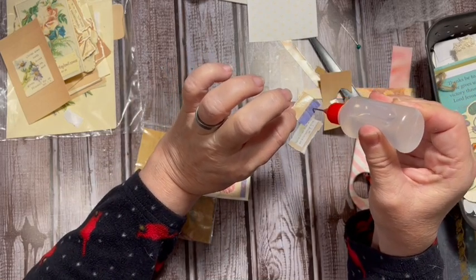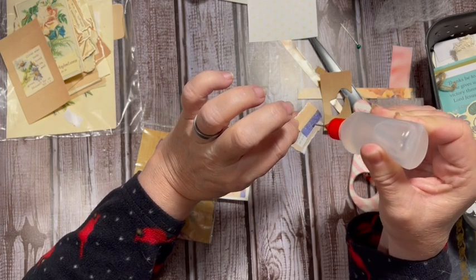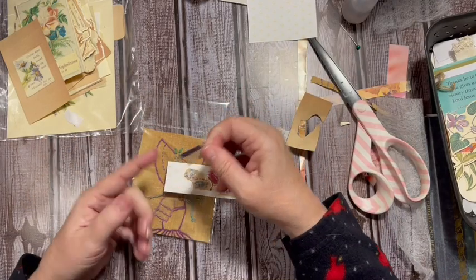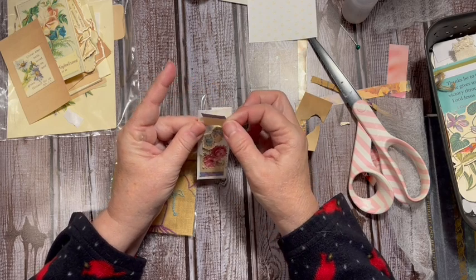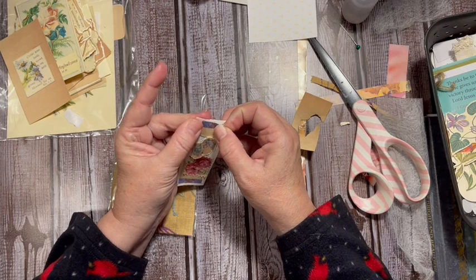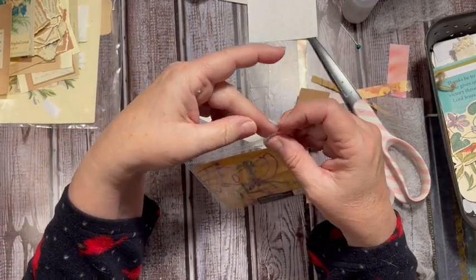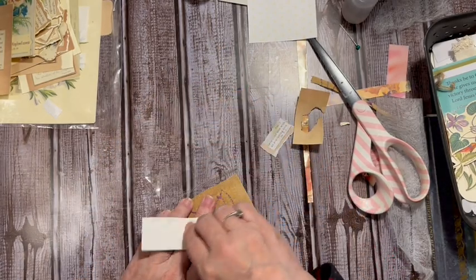So this had sticker on part of it, but not on all of it. So I'm going to add a little bit of the fabric tack here. Again, this is my new little bottle that I got from Spectrum Art Creations. Make sure that we put the top on it. Okay. And you guys, the fabric tack is working great on this wallpaper. Okay. So this is going to go in this little slot here.